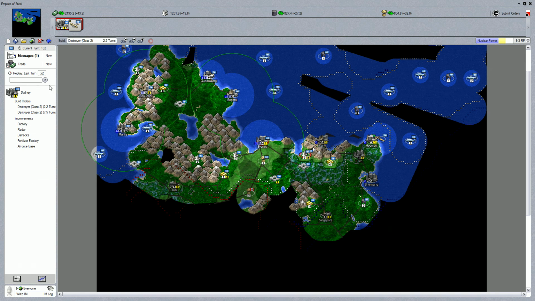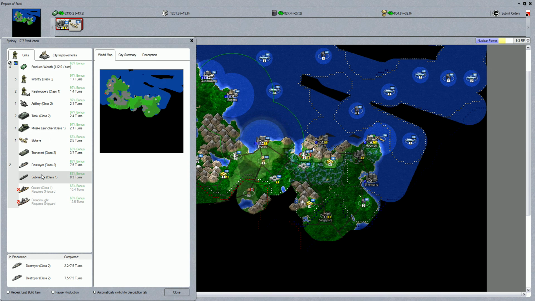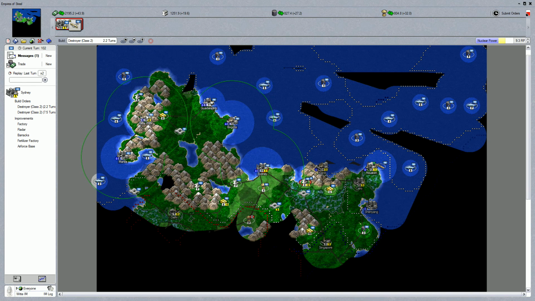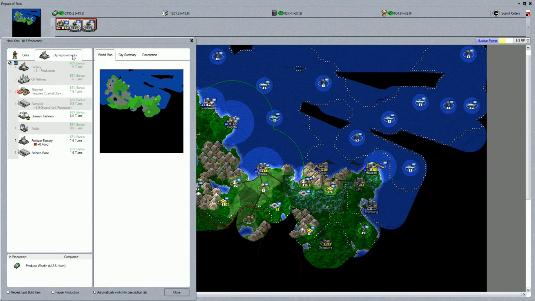Ooh, Sydney, what do I want you to build? You're building a destroyer class 2, which would be useful. And then let's definitely get you a shipyard if I'm going to be building a couple of ships there. As for New York, you're producing money. Let's go into here and get you a uranium refinery and an Air Force base.